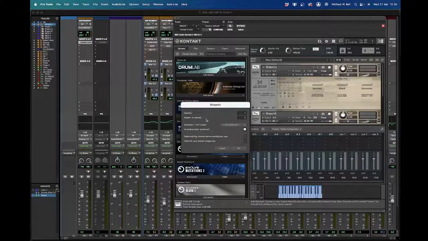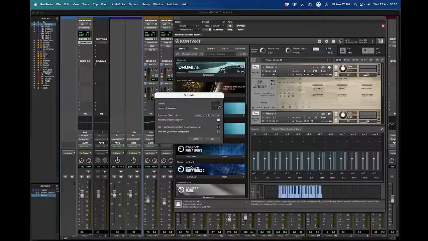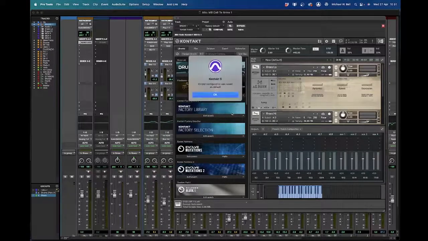So if you hit plus here, I'm just going to say that I want 8 stereo, so we can have 2 channels. So I want 8 outputs, of which there are 2 channels per output, aka left and right stereo, yeah? Then we're going to say that our host output is going to start at ST1. I'm going to say to assign the output assignment, to delete the existing, and to make it my default configuration. Hit OK, and it will come up with this.